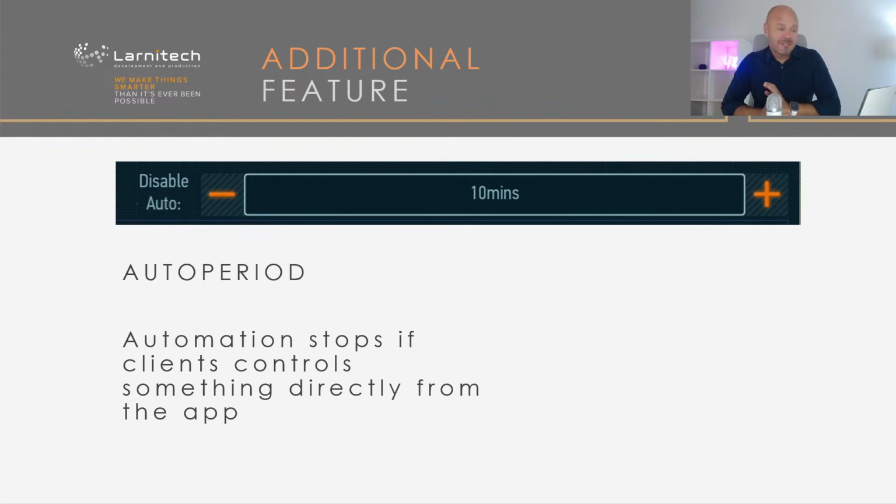And then the client sometimes wants to control a lot of things by hand. So he wants to turn off the light and walk in a dark apartment or villa. Or maybe he wants everything to be on and he does not want these sensors to turn everything off. So we have an automated period. This is called disable auto in our application. So for any kind of automation, you can set up this time. If the client turns on something or turns off something by hand, then automation stops working, for example, for 10 minutes in here, but it can be a few hours.